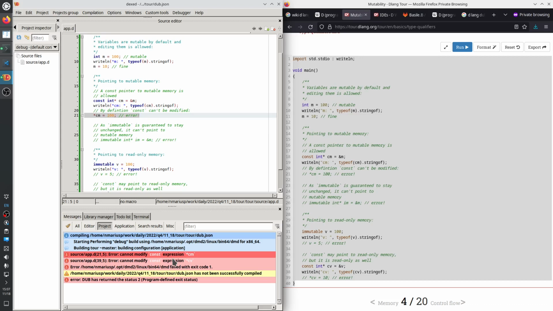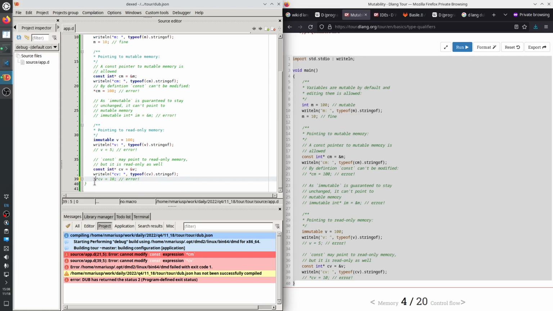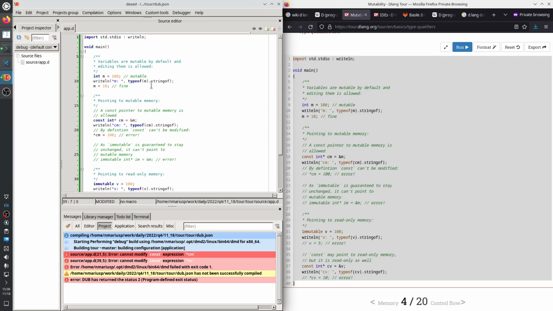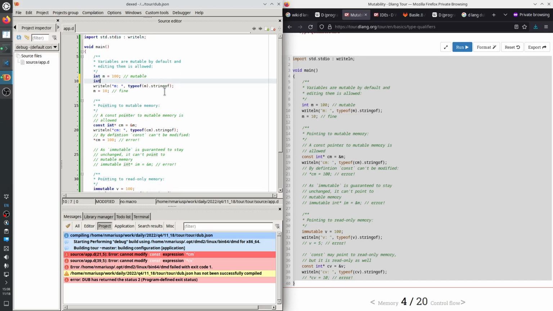So you cannot modify const expression. So the pointer cm, or the reference, the address cm, is also const. But if I go int m2 equals 50, and then we change just the reference.